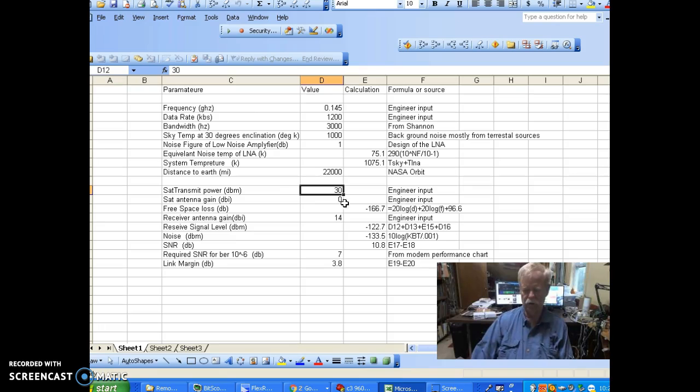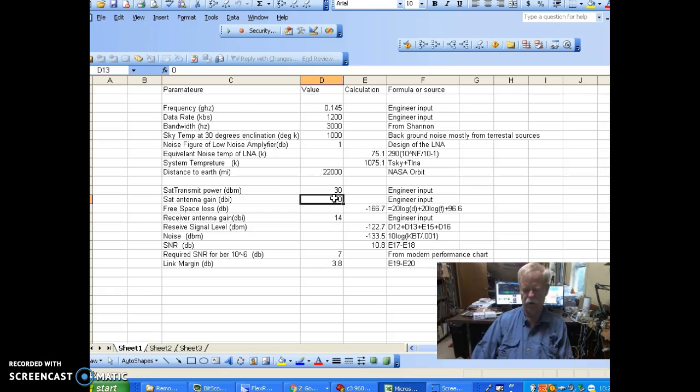The next thing as an engineer is you have to decide or design in the gain of the antenna. And it turns out that it's very difficult on a small satellite, the ones we use, to make the antenna perform equally well in all directions. And if that in fact happens, the gain on that antenna turns out to be 0. We get essentially no gain from the antenna at the satellite.